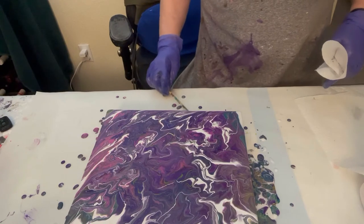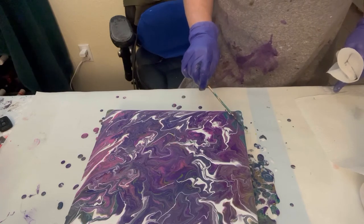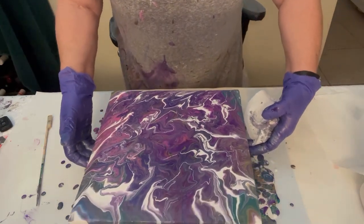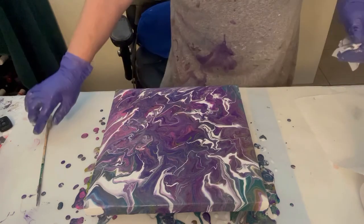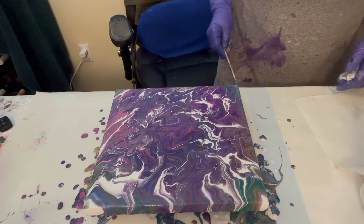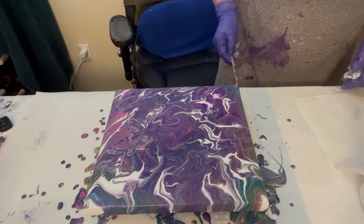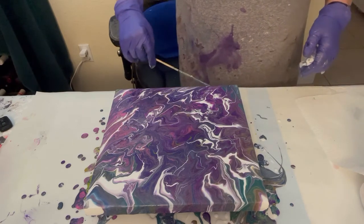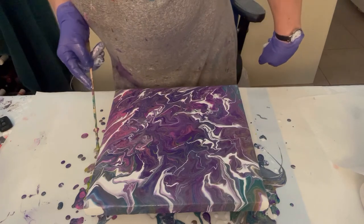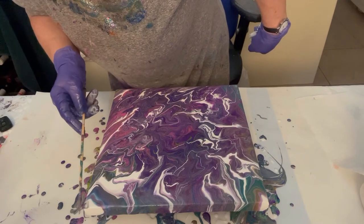I'm going to take a little bit of this color and just sort of put it right on that corner. Let it drip down. Show you what that looks like. I just put some on the corner here. I'm just going to let it drip down on the side, and I can take care of the sides and the corners, make sure everything is covered. Got some nice drippage here on the sides. Corner.